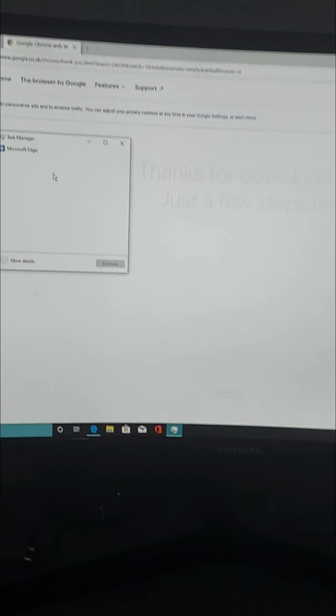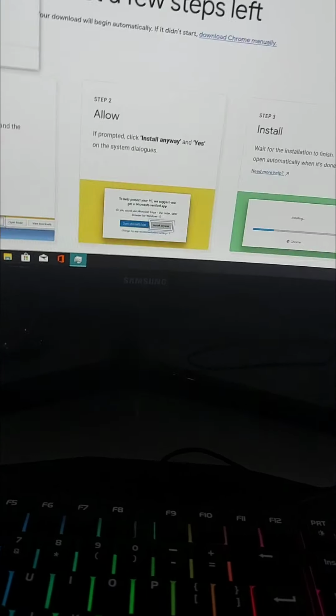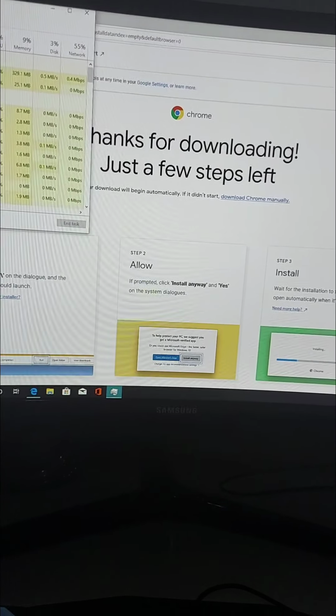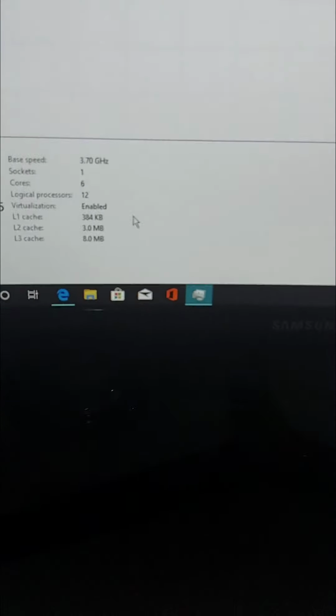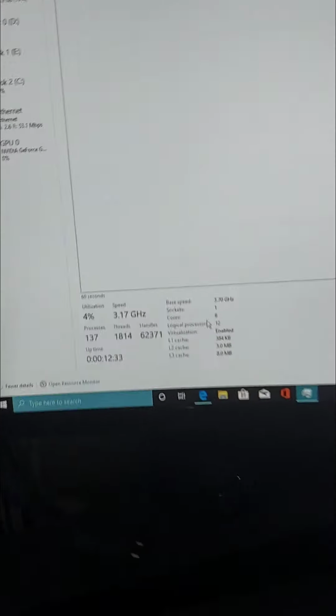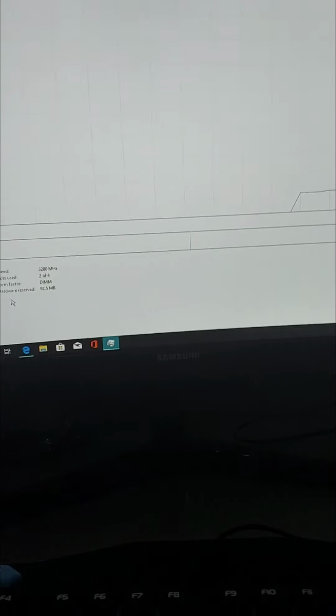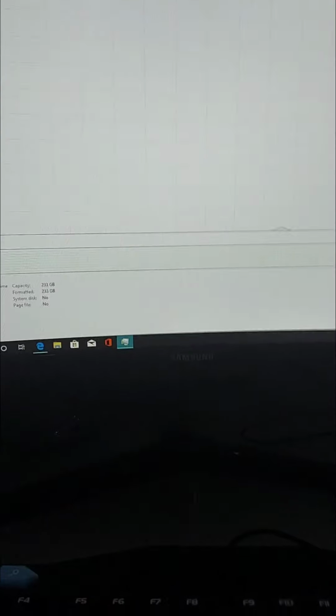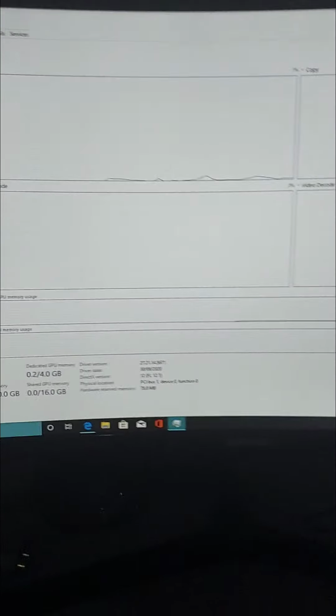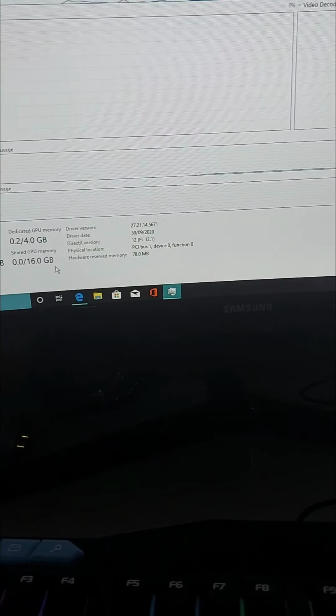Jesus Christ. Also, I'm gonna check Task Manager just to see if everything's working as it should be. Performance. Right, so we've got our AMD CPU working. Virtualization enabled, because we're gonna be virtualizing on this bad boy, like I've done on Linux. I've already forgotten the name for Linux. I'm sad, man. I'm crying. And then we've got all our disk, blah blah blah. And then we've got our GPU, which is showing up, there we go, GTX 1050 Ti. Yeah, it's actually showing everything.